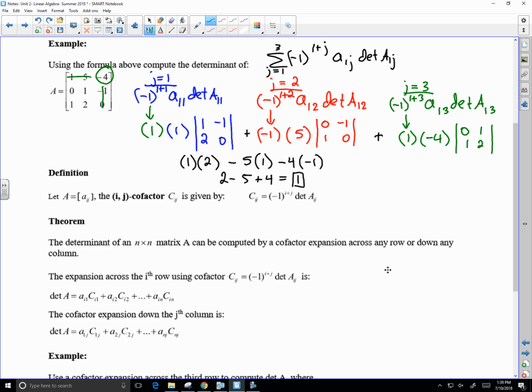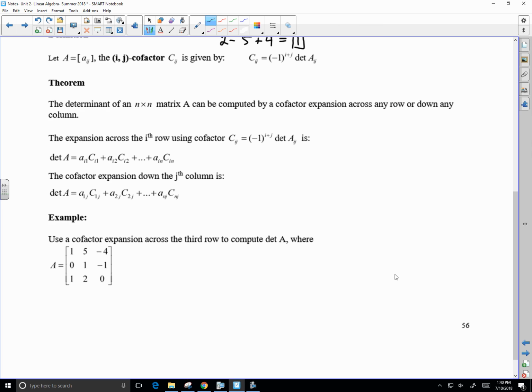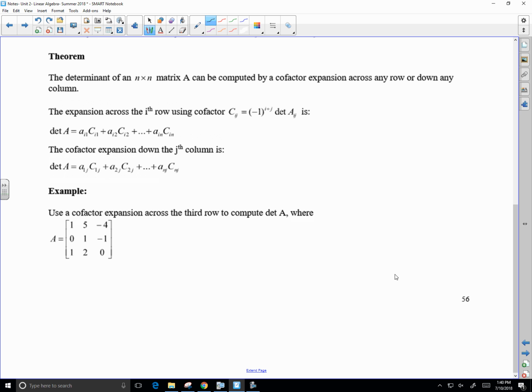Alright, so let's see here. Oh, and this is just all this stuff down here. Cofactor expansion allows you to do it across any row or any column. So if you wanted to do it down, for example, the jth column, this would be your expression a sub 1j, c sub 1j, where c represents your cofactor, which is basically what you have up there, just in a slightly different form. Right? So I think that might be where we're going to leave it off. So let's just do this last one, and then we'll call it a day. I'll get you the quiz, and then we'll be done.